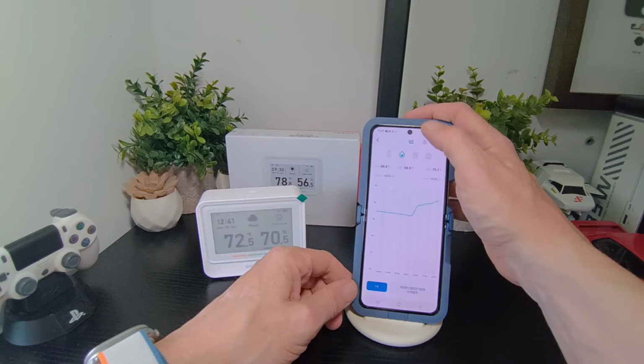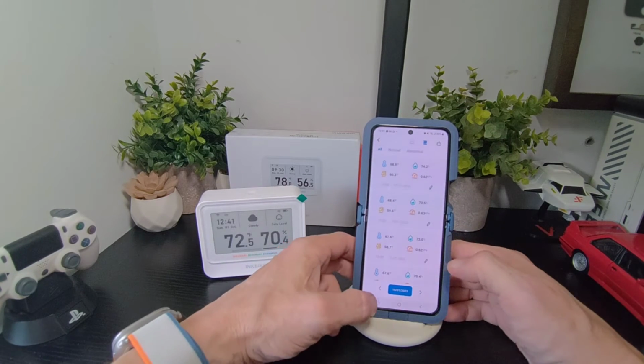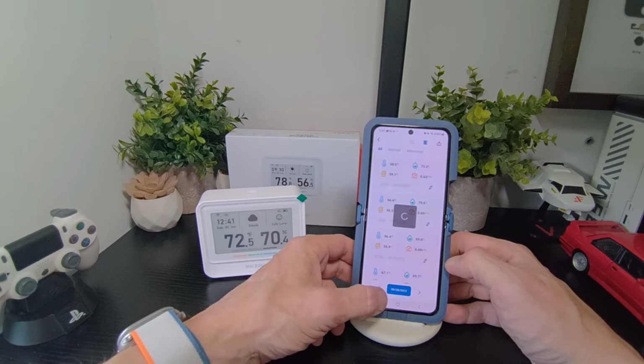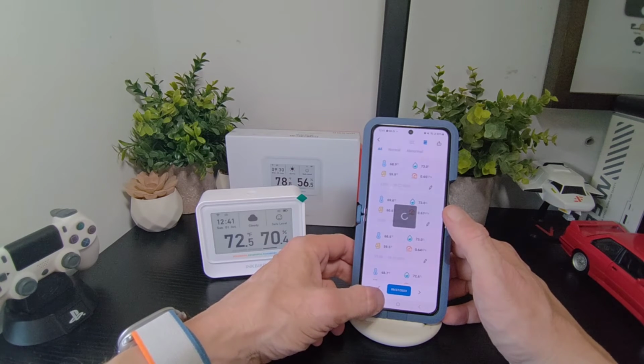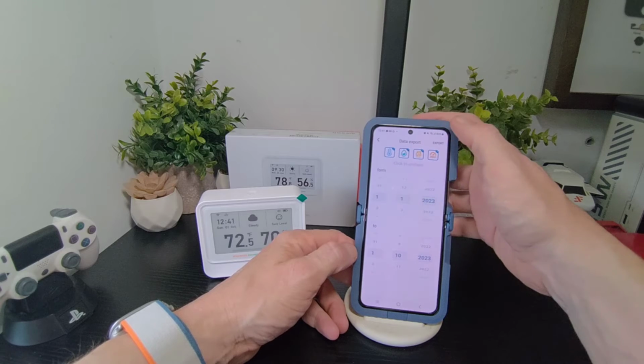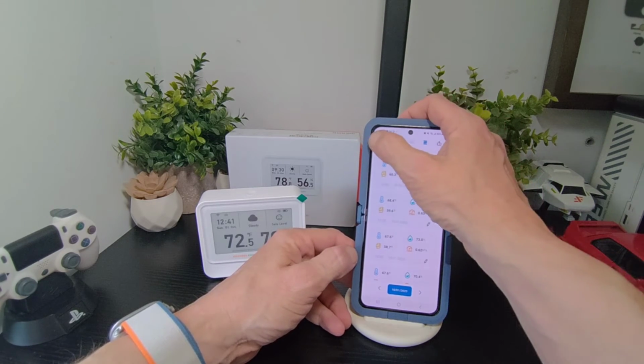Up on top you can go through the shortcuts this way if you want to, and in here they give you a full readout from your dates. So we're up at the 10th of the 1st, so again we have this 2 weeks. You can get the values back here for the whole lot by just clicking into the information on the page there, as you can see. Up here you can export your data if you want to, and you can set different date parameters for that as well.